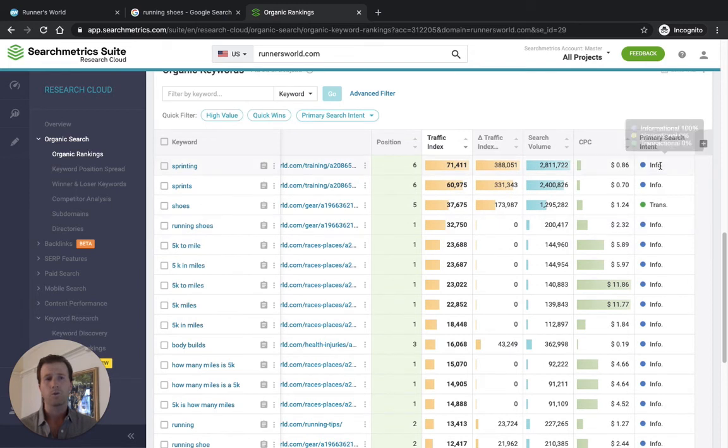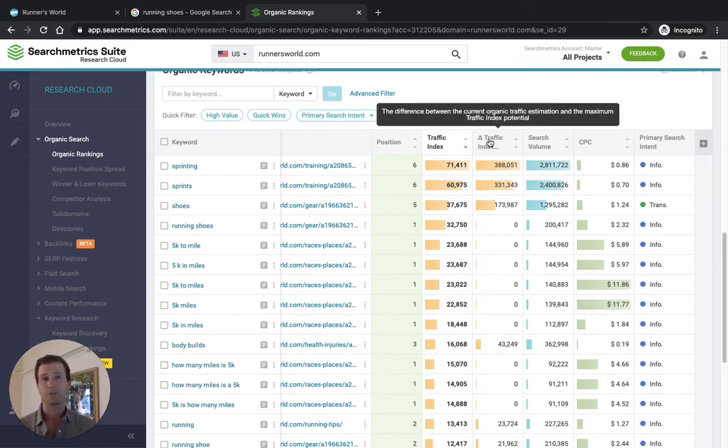So, if you are looking at an informational term, it's more likely you are going to want to write a lot more content on that page, address questions, because that's what the actual reader, the consumer, wants, right? So you can look at those keywords on that particular page. Maybe this is a blog post. If it's a transactional term, maybe this is more of a category page, and we can put some content on it, but we want to optimize more for people actually making a purchase as opposed to learning something, for example.